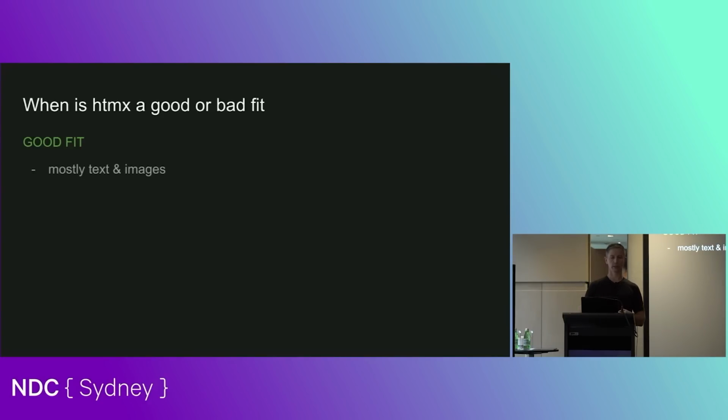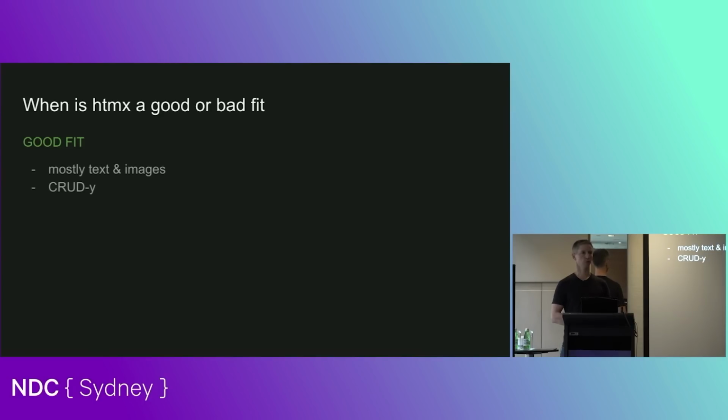What's a good fit? I think a good fit is when you have, or this is just from them, and I'll say some of them I personally think is a great fit, but mostly when you just got text and images. If you don't need to do any JavaScript, why have React for it? If you're just sending HTML down, it's an awesome tool to have. But as soon as you need to do something cruddy, as soon as you have a form, I bet no one here does forms because we don't do much of them in web development, but yeah, it's probably some people laughing because that's all we do, or all I do. And if that's what you're doing, HTMX is awesome.